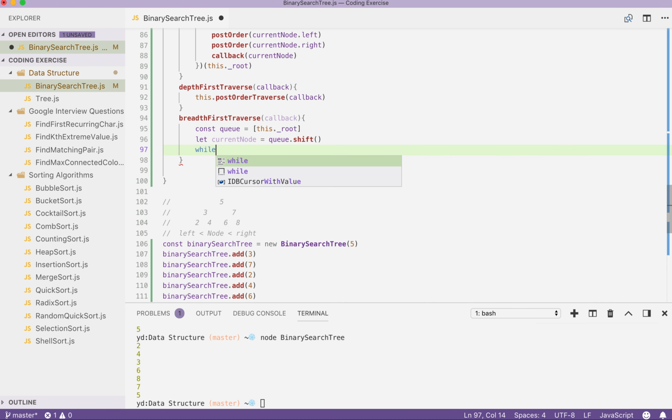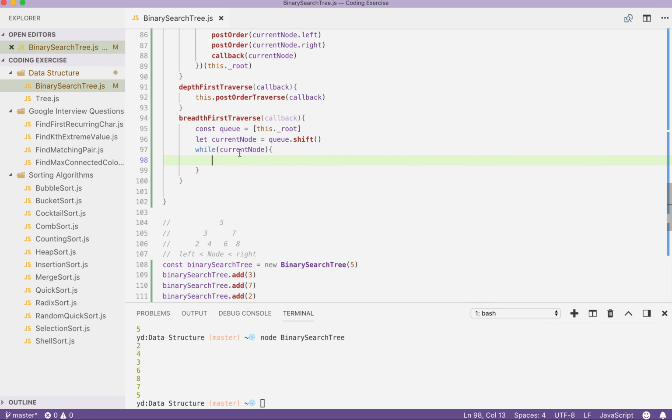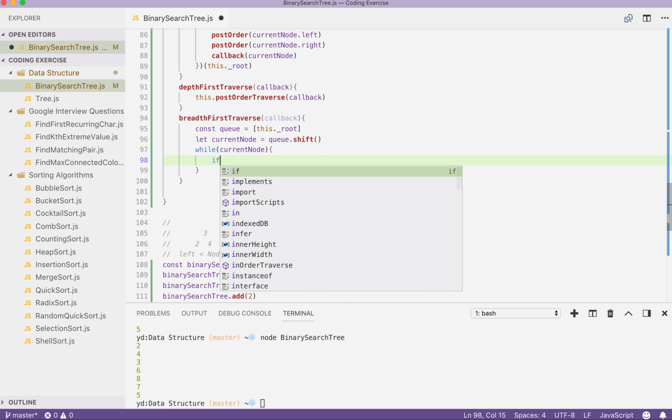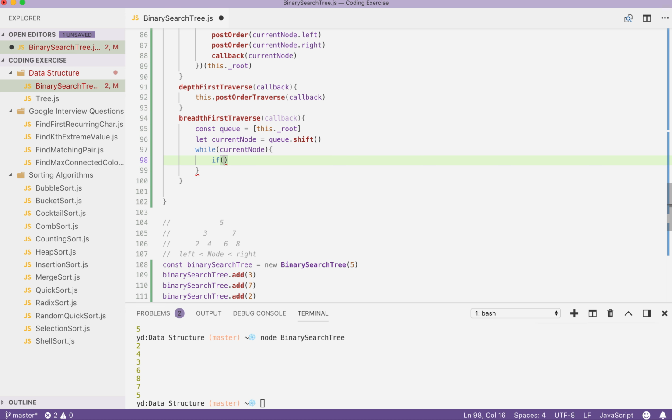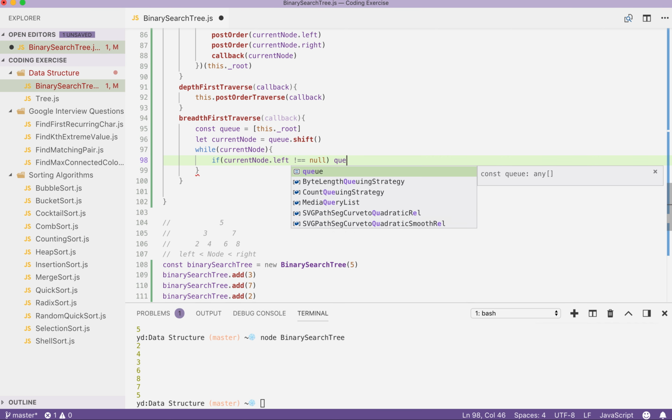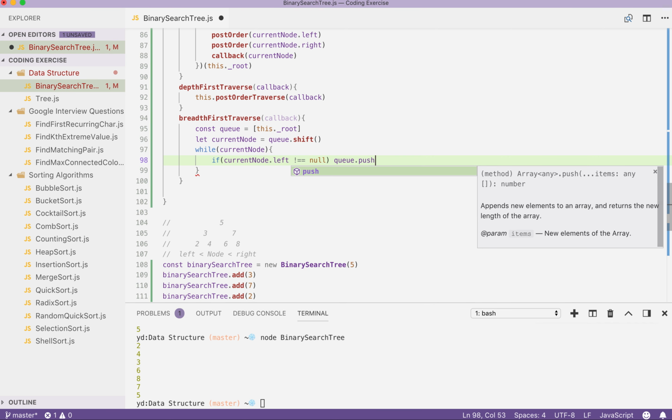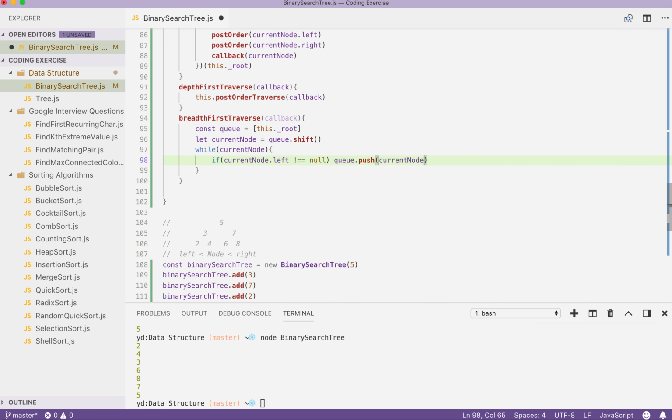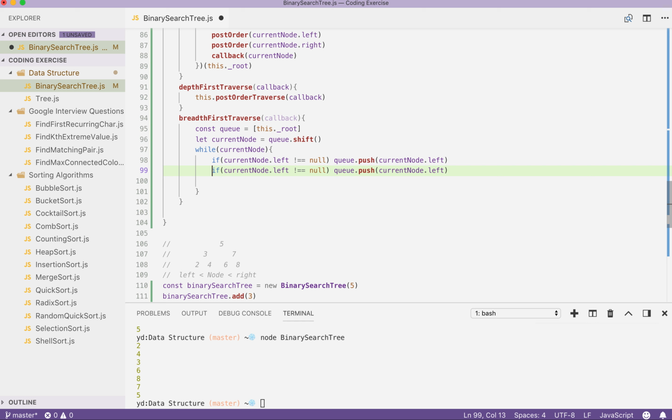And while our current node is still effective and not undefined, we can first check if current node dot left is not equal to null, then our queue can push the element of the left inside. And let's do the same for the right as well.